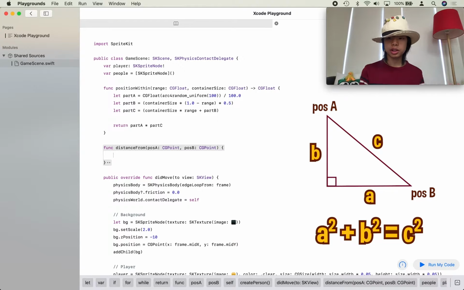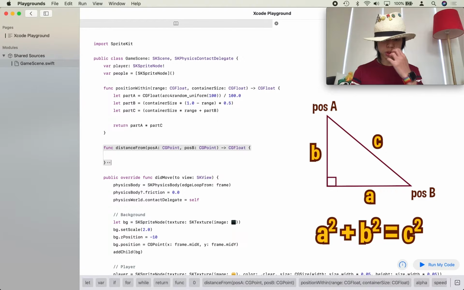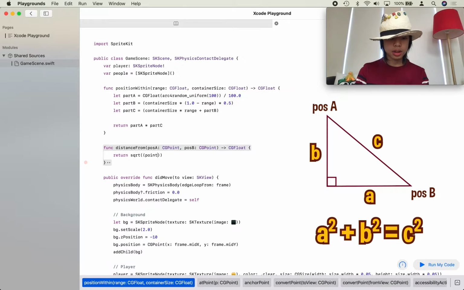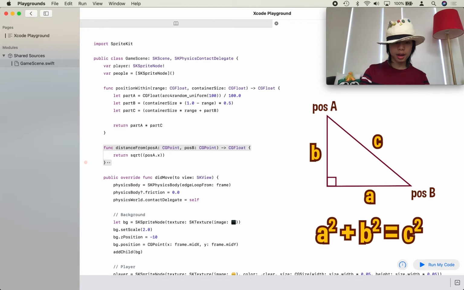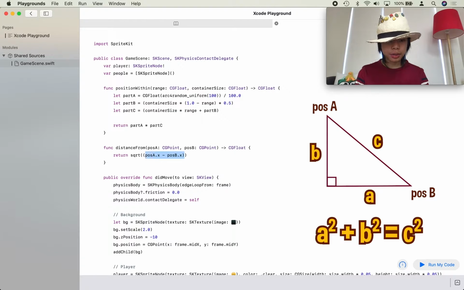You don't really need to know much about it, but what's going to happen is that I'm just going to return a CG float once again, or just another number, and I'm going to return the square root of pos A dot x minus pos B dot x. And what I have to do is multiply it by itself.